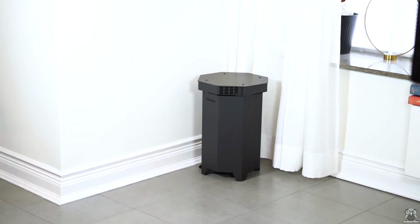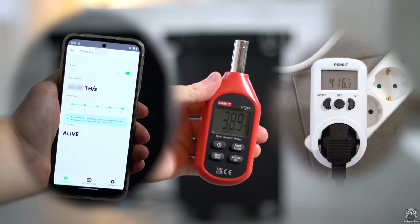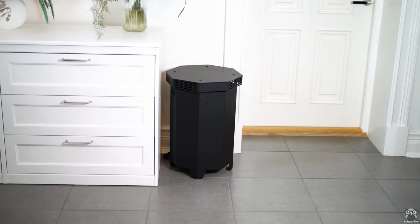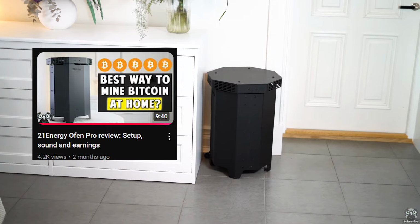There are, however, heaters that are able to mine Bitcoin that we can use in our living room or in an apartment, since it does not make any sound and are very easy to set up. And I will leave a link to that video about this heater in the video description below.